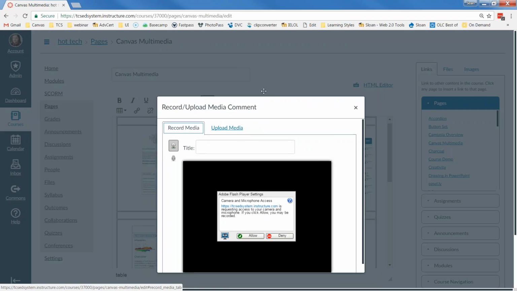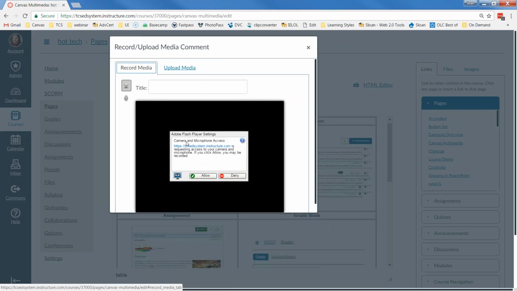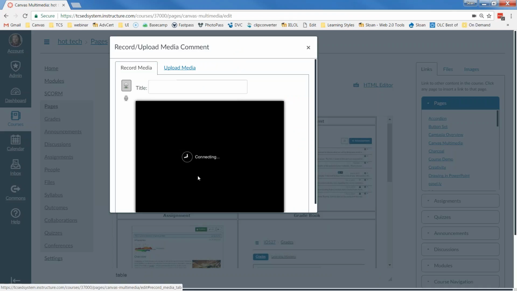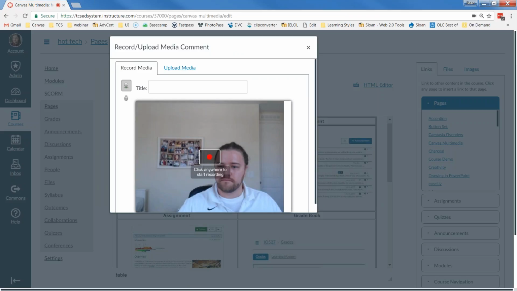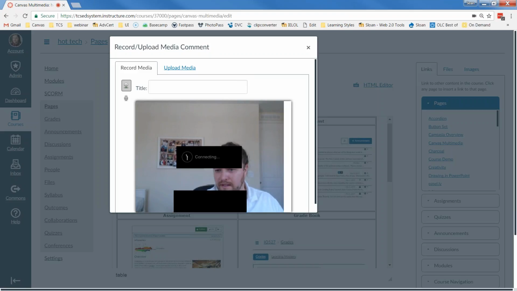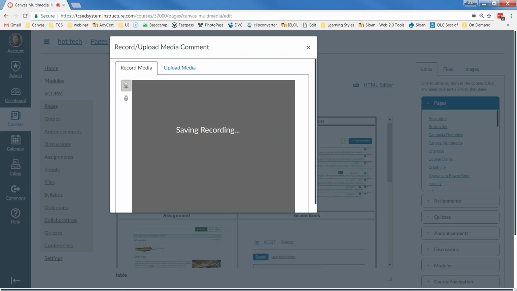To do that, it's going to ask, this is Flash Player, it's saying, can we use your microphone and your camera? So record a video, yes you may. I have to select which camera I want to use, and here am I. It can't be really any easier: you click the button and you start recording, and then you click the button and you stop, and then you save it.